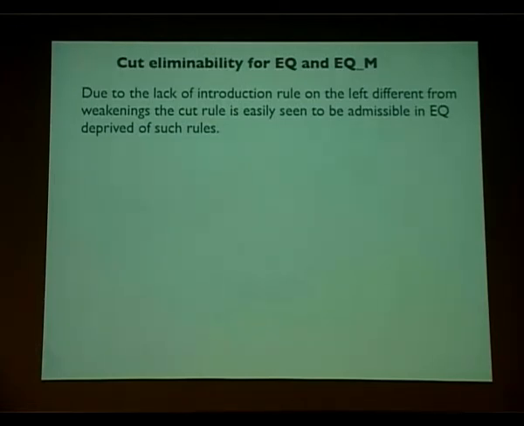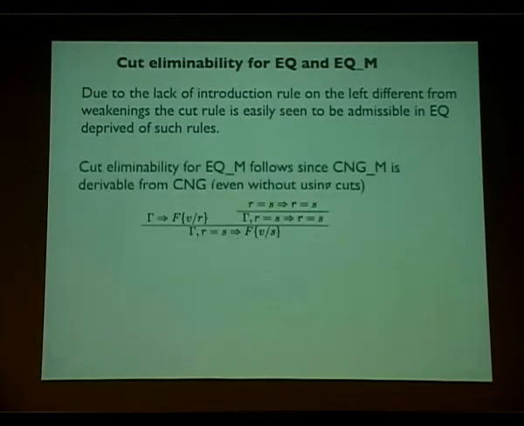But once equality is eliminated, the system is not good for proof search. But if you look at it this way, cut elimination is easy. The main point is to get admissibility of that rule in the monic system. That is, so to speak, the serious one. And then you get cut elimination for the monic system in the following way.